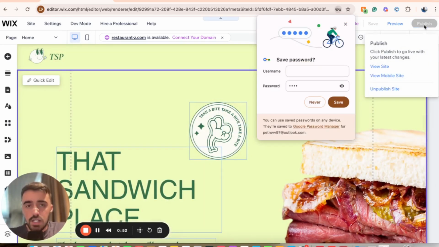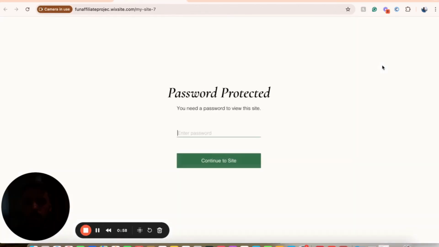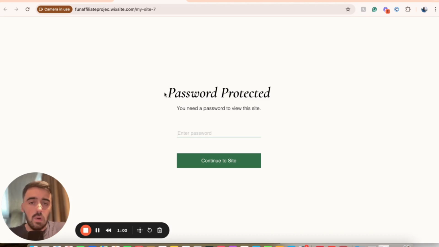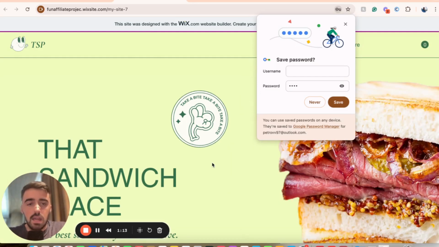and then I'm going to publish the changes, and then I'm going to preview the website, or actually visit it live to see what it looks like. And as you can see, the website is now password protected, and in a sense it is fully private, meaning that only people with the password, so I'm going to enter it now, can access the website and its contents. So yeah, and as you can see, there you go, we are now in the website. And yeah, that's pretty much it. That's how to private your Wix website.